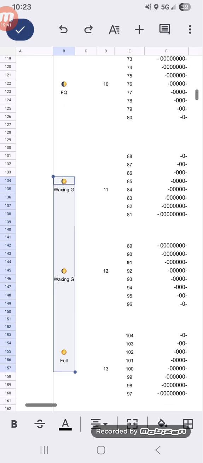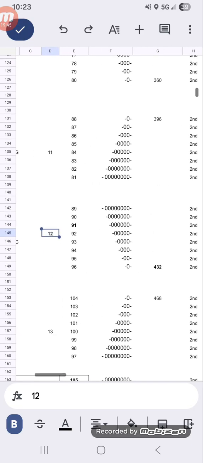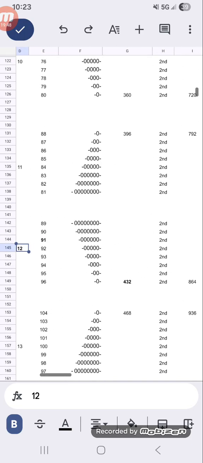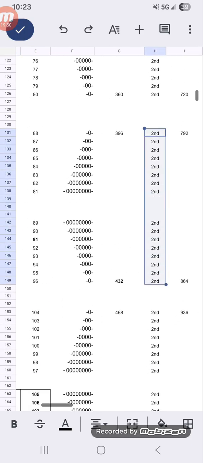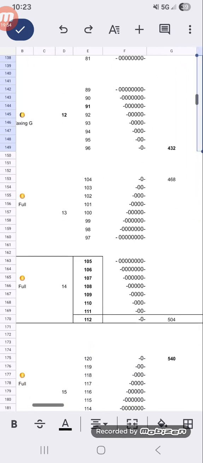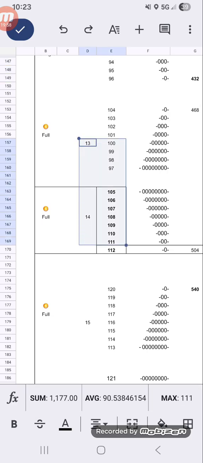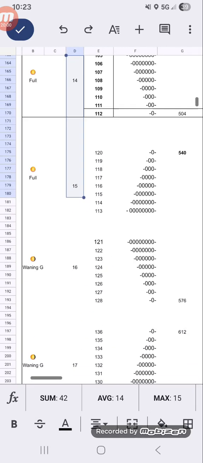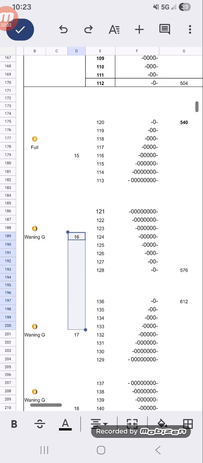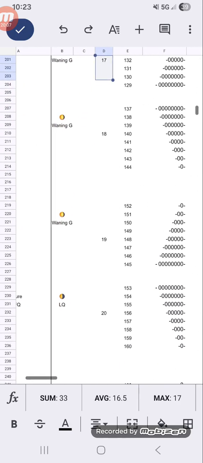Things start to shift here, especially at the 12. Here at the waxing gibbous. This is the second era here. Full illumination here. Pretty much closure here at 1617, 576.